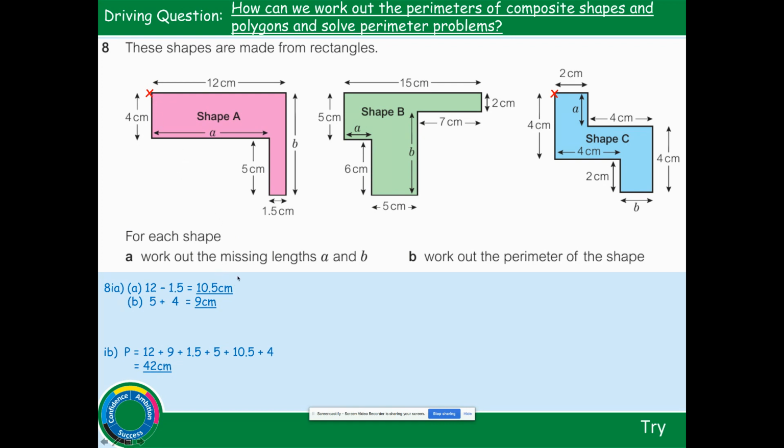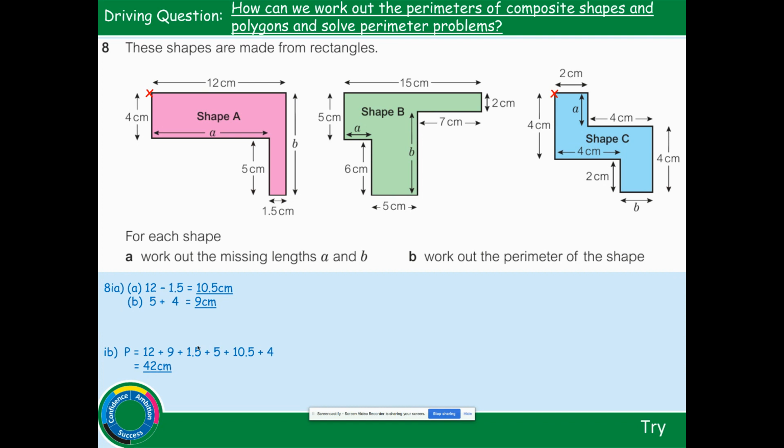Okay, you can add these up however you like. Some people like to cross them out as they do them. I'm looking at these ones with the decimals. So 10.5, add 1.5. So I've got 10, add 1 is 11, and the 2 halves make 12. Add 4 is 16. Add 5 is 21. Add 9 is 30. Then I've got 42. So just do it in however you're most comfortable adding those up. If you want to add 2 numbers, get your total. Add another one, get your total. It's just up to you.